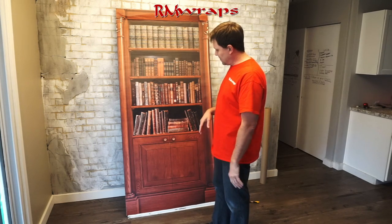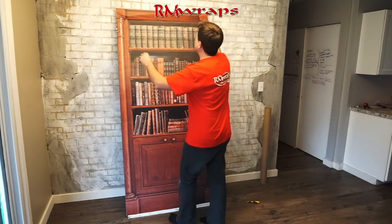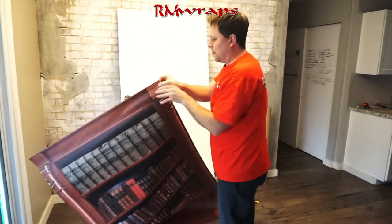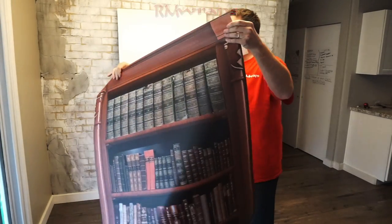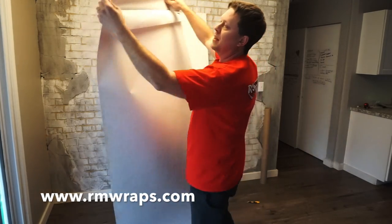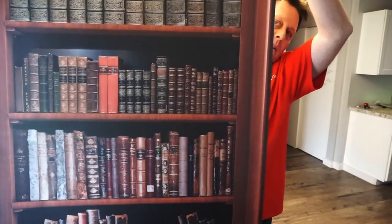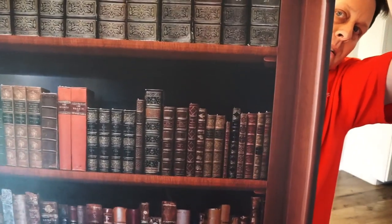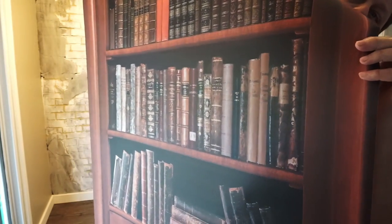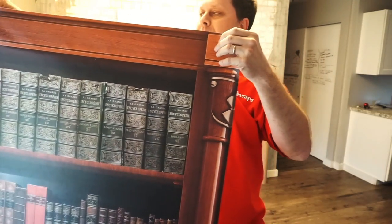But the purpose of this video is actually for the Phototex material. So let me show you. I fold the backing down about four inches. And you can kind of see the quality — I'm going to get real close. See the quality of the print. It's a matte sheen. I just love the Phototex material.